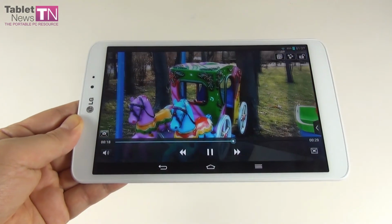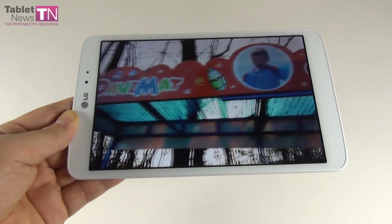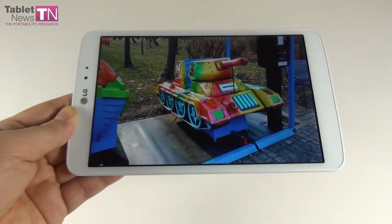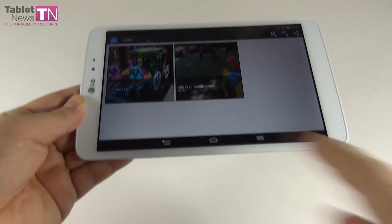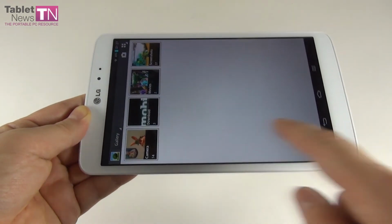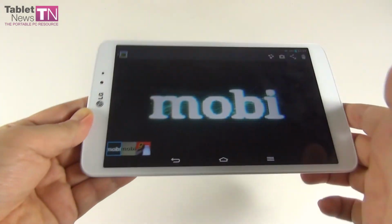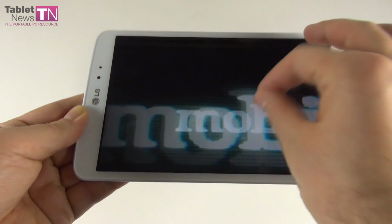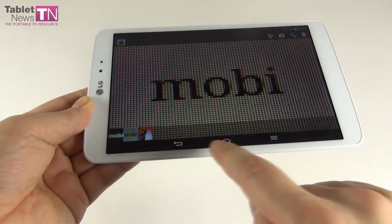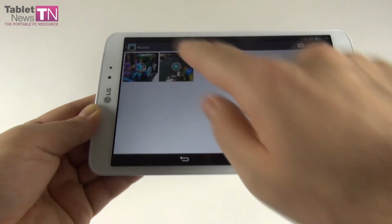As I said, it's about half the brightness of the Nexus 7 2013, but the average user will not feel that lack of brightness. At least we got good viewing angles, and you should know that the outdoor visibility of this product is pretty poor. We got RGB striped pixels here, and let's see what else we got. We use the microscope on this device, and this is what the screen looks like on black under the microscope, the pixels of the device. And this is what it looks like on white if you really zoom in. As I said, about half the brightness of the previously mentioned Nexus 7 tablet.